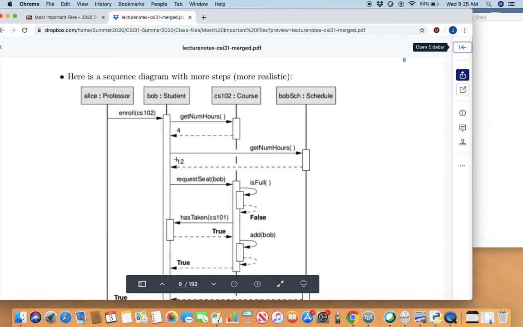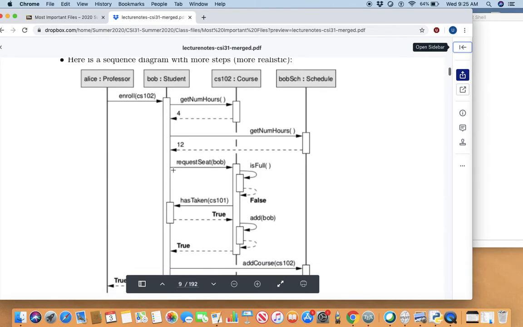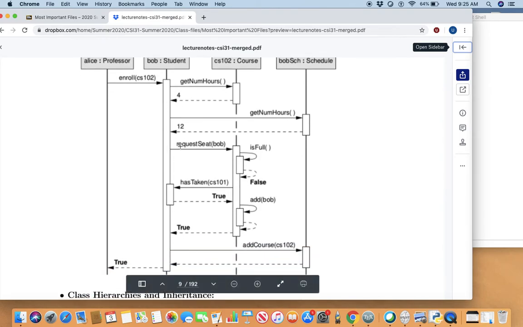So there is room for Bob. You request a seat. The course itself is checking with itself: is it full? False means it is not full. So that's good. Before you finish giving a seat back, the course object is asking Bob: has Bob taken CS101, the prerequisite?